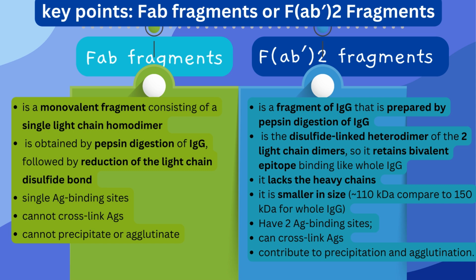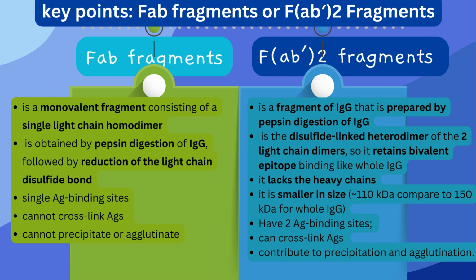So, in short, Fab fragments are smaller, they are monovalent, and they are produced by papain digestion. Sorry, guys, it has to be papain here. And then Fab2 fragments are larger, they are divalent and produced by pepsin, with enhanced cross-linking ability due to their two antigen binding sites. So this one is papain and this one is pepsin.